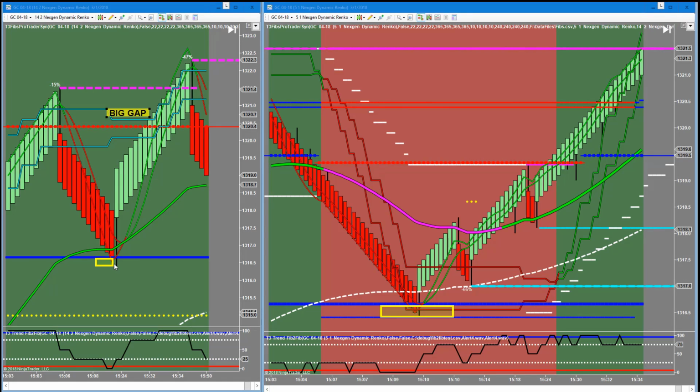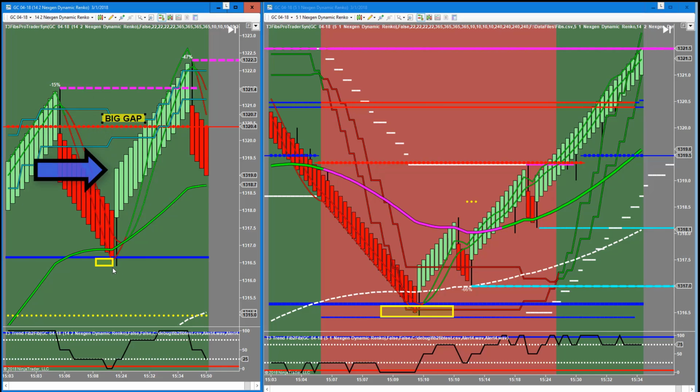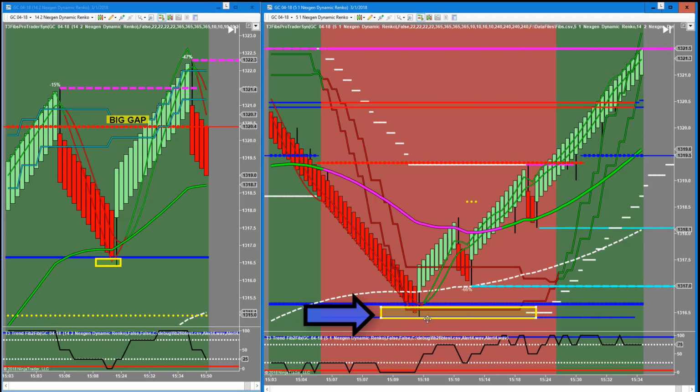On the left, you see our 14-2 chart, very strong small synthetic triggers going up with a big gap. And we've hit Fibonacci support and a mid band, and really all of our trend trade long rules are true on the 14-2 chart. As we take this area of the yellow box and we start to look at our 5-1 chart, again, the first thing that you'll notice is that our small triggers are coming down really, really strong, and we reach multiple time frame Fibonacci support.